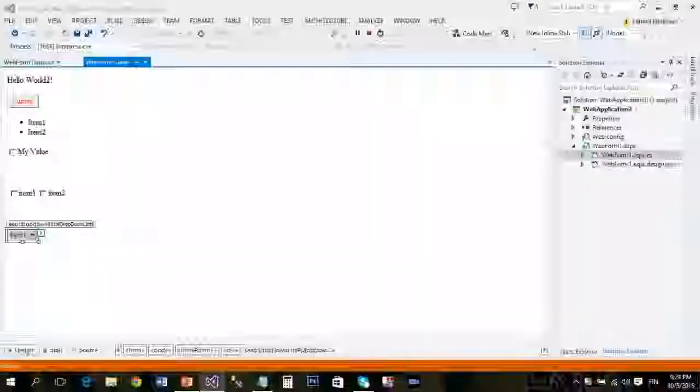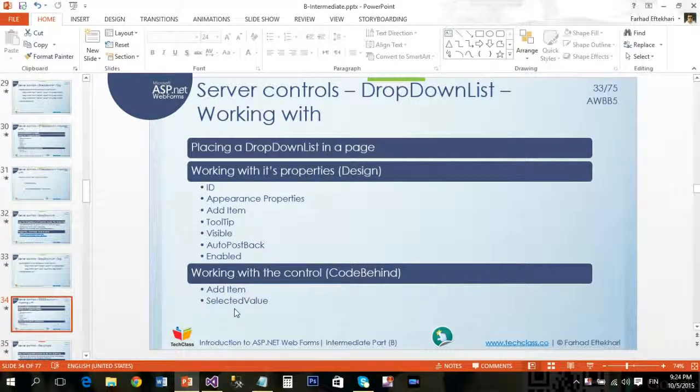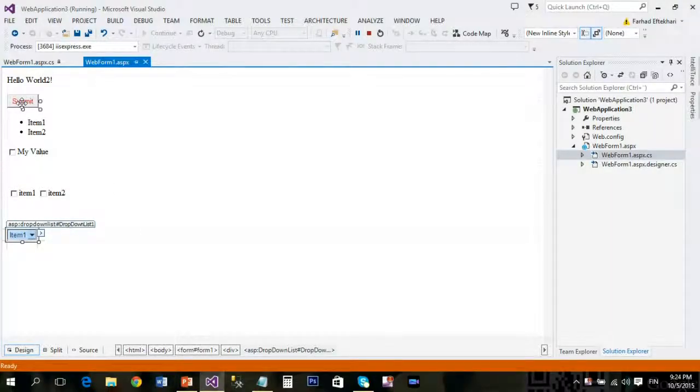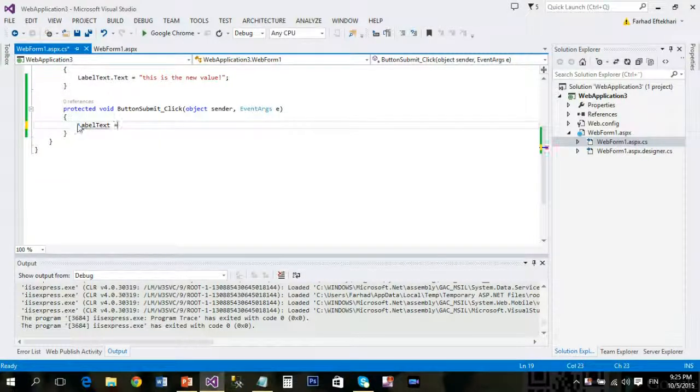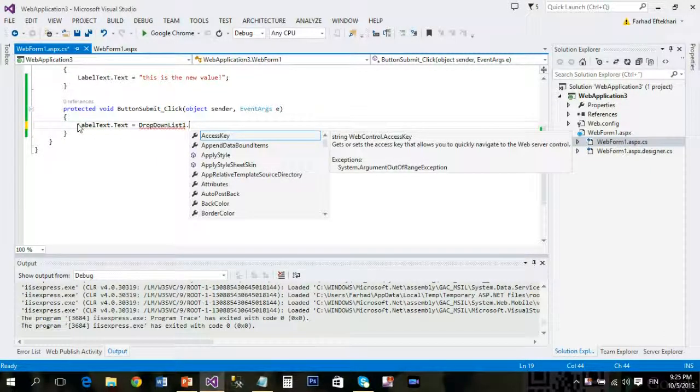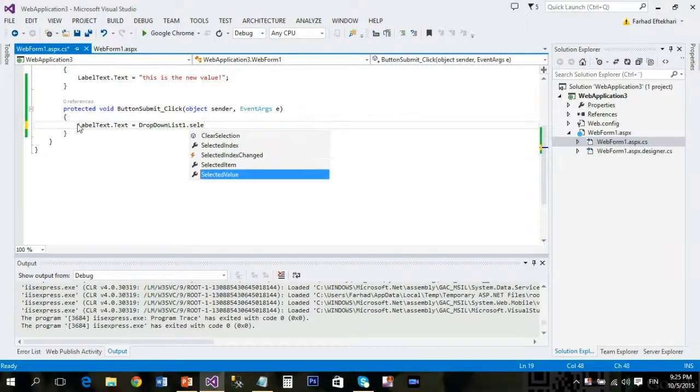So let's also work with the properties on the code behind as well. For instance, I would like to see, if I press the submit button, which item I selected. So I remove all of this code here and then set the text value of this label to drop-down list 1, selected value.